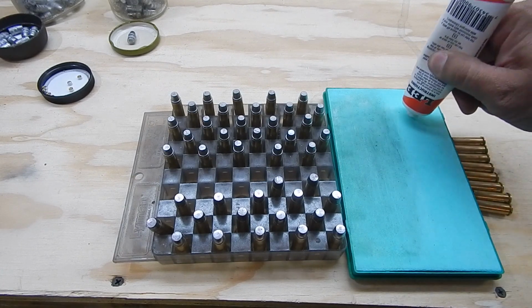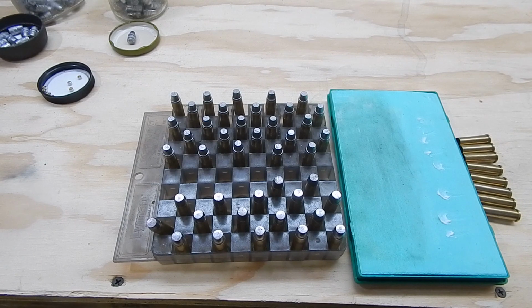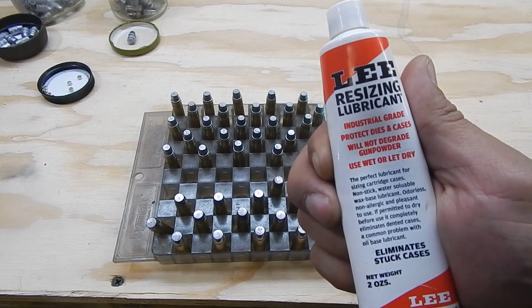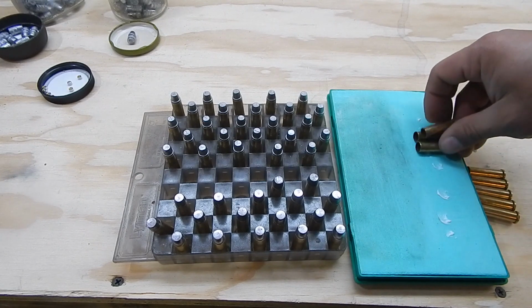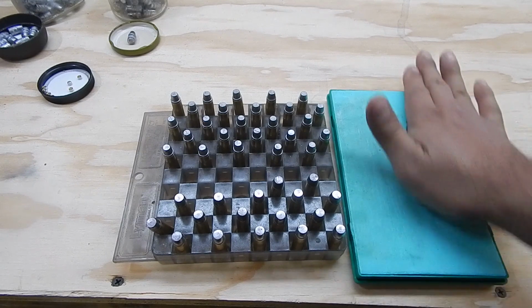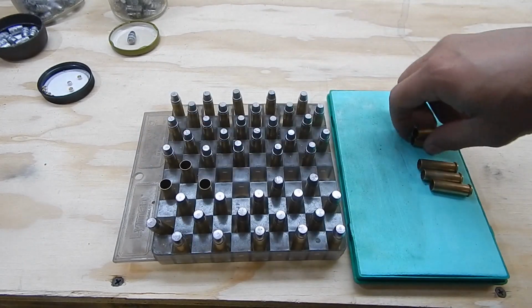So all right, let's get started here. I'm pretty sure most of you guys are familiar with these lubing pads, and on this particular press and these dies, I like to use this Lee resizing lubricant. It's worked very well. You need to add some kind of lubricant to these dies because these are not like modern carbide dies where no lubricant is required. Even with those dies, I like to add lubricant anyway because it does not hurt. So then what I do, I'm pretty sure you guys are familiar with this process here. Right there, just give them a good roll and they're ready to go.